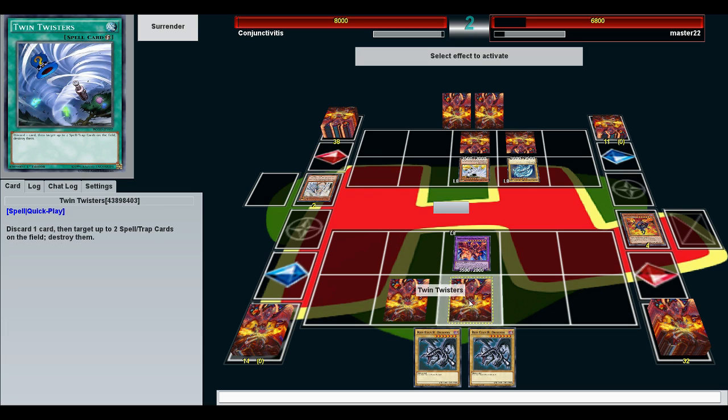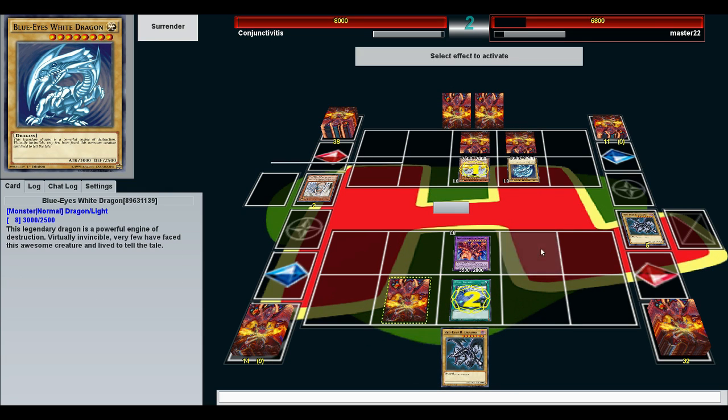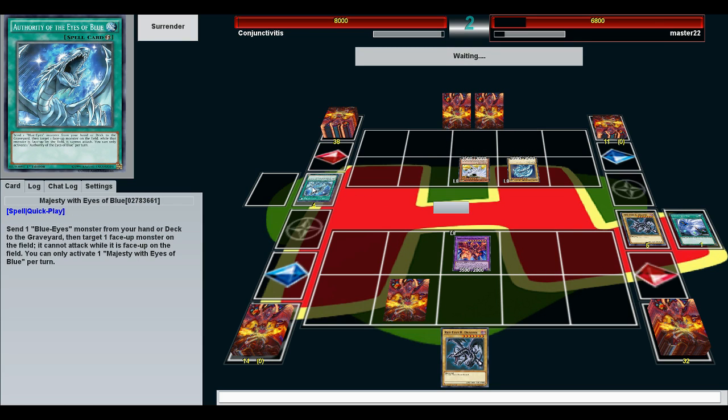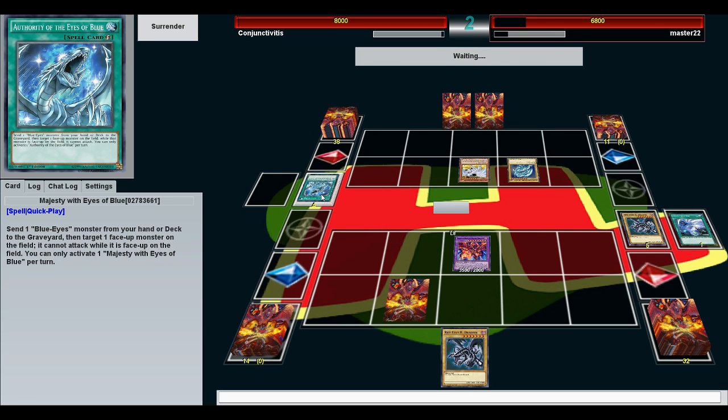He's going for my Twin Twister. So I'll just dump more Red Eyes into the graveyard, because, again, they're useless in hand. This deck only plays a couple monsters. Send 1. Huh. Interesting. I wonder why you would set that right off. Usually you want to wait till main phase 2.